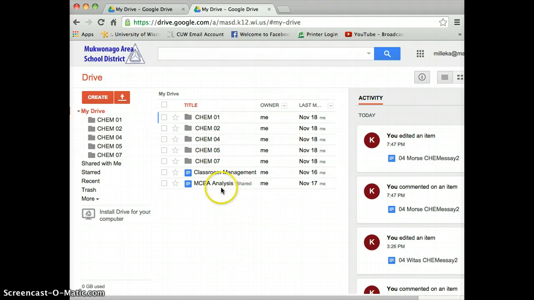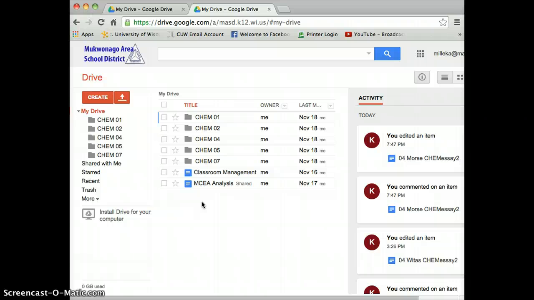So once I'm done grading all of my chemistry essays, I will lump them into a single folder called Chem Essay Number 2. I'll take all of my student teaching stuff that I've done so far for this placement and I'll put it into another folder, and that just makes it easier at a glance to find things. Again, use whatever system works best for you. That's just what works best for me.